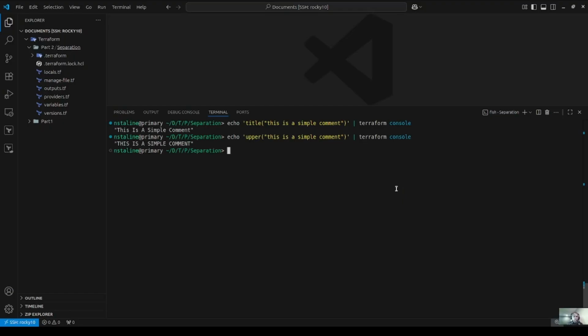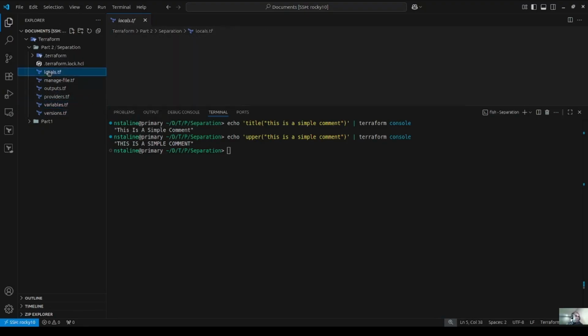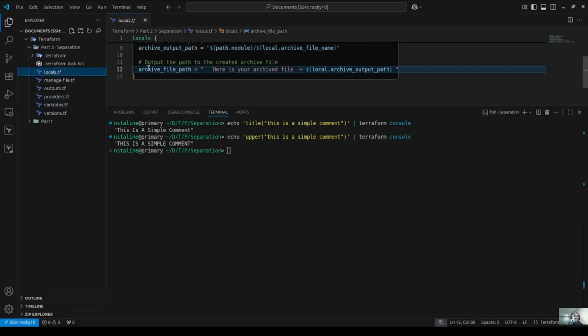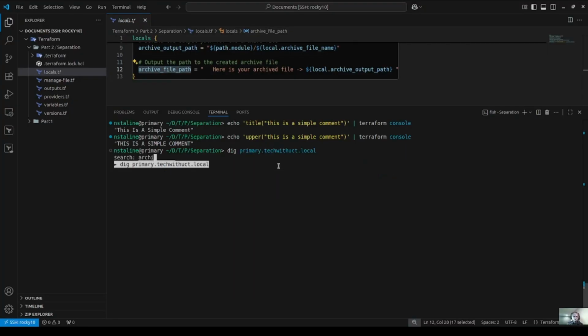But now if you want to evaluate your stuff within your Terraform code, for example, I have these variables here that I would like to test. Let's go with local, for example. I would like to test and see what is the end result for this one here. So what I can do is type something like this. Let me do this, and then I will just type.